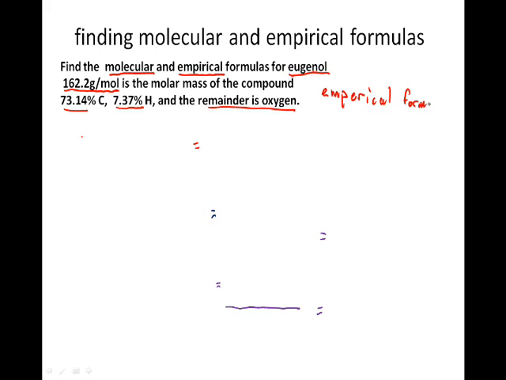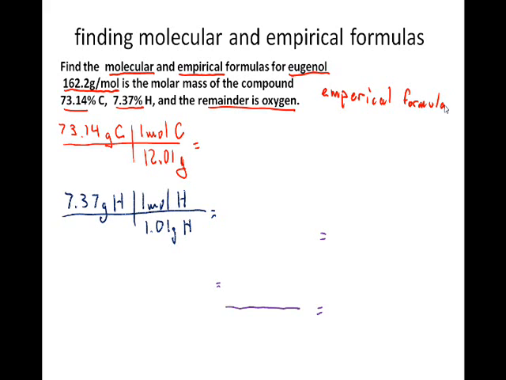There's a little poem some of you may have learned about how to find the empirical formula from percent composition data, and it goes like this. Change the percent to grams, grams to moles, multiply, divide by small, and multiply till whole. Well, let's go through that.